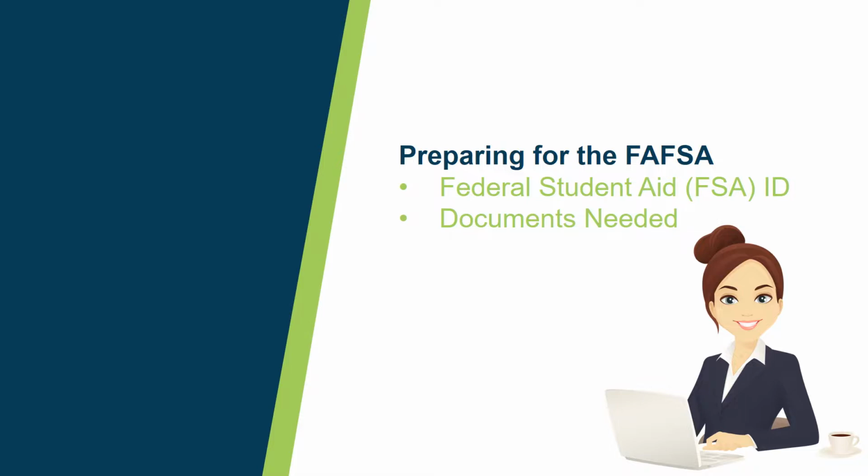Before you can complete a FAFSA, a student and one parent must create a Federal Student Aid ID, also known as an FSA ID. This presentation will provide a step-by-step guide to creating an FSA ID. We will also discuss what documents you need to have handy to complete your FAFSA.